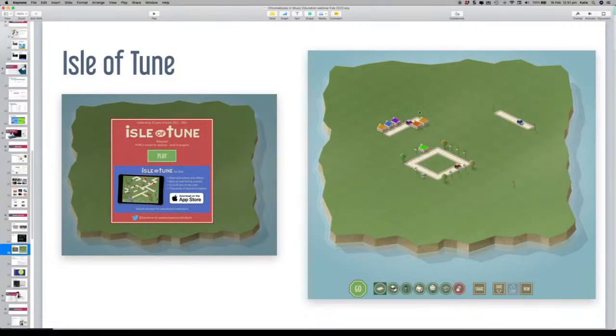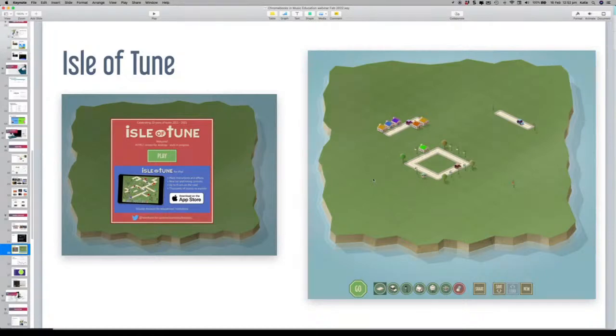You can see here on my example, which I just set up the other day, I've got 3 different roads. So this road here, I've got this one here, and this, I was going to say circular, it's a square. The car goes around and around and just keeps going in a loop. But essentially, all of those play ostinati. So this one here just plays a bass drum sound at each end. So it goes boom, ch, ch, ch, boom, ch, ch. And then this one does the same sort of thing with other sounds. And this car goes around and there are some pitched elements on there too. So you can build up a composition even with different parts and use Isle of Tune.